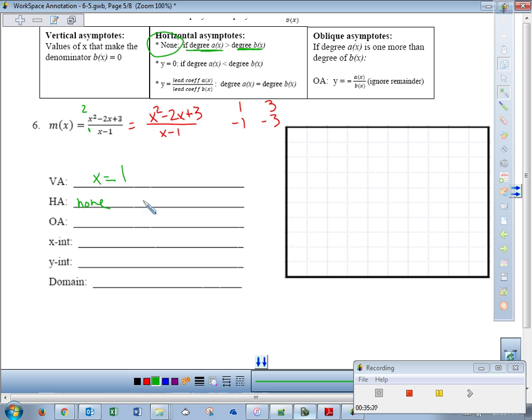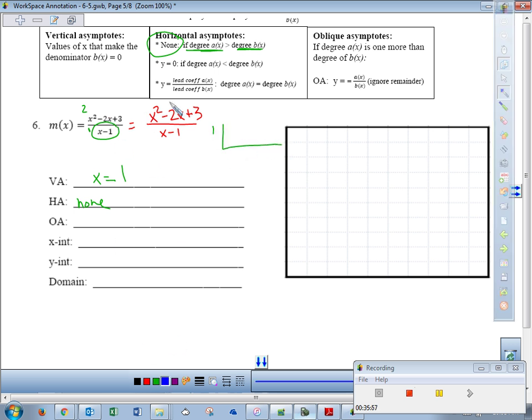With me? Then, will I have an oblique asymptote? Just because you say none here doesn't mean you'll have one. The degree of the numerator has to be exactly 1 more than the degree of the denominator. If that happens, I will have one. How do I find it? Synthetic division, just because this guy is bringing it. We can synthetically divide by what number? 1.